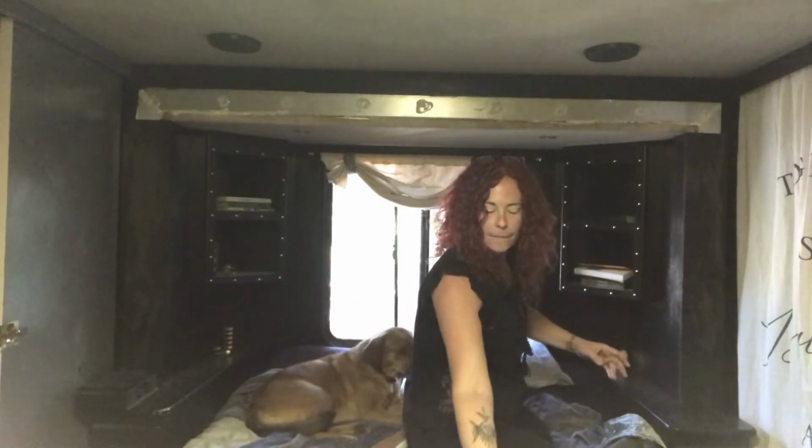Hey guys, so I think what I'm gonna do is make the circles on the actual metal part instead of on the wood, because there's a certain section where the ceiling carpet goes up, and then there's a metal piece, and I need to be sure to get the circles on the metal piece so that the circle isn't broken, if that makes sense. So anyway, I'm gonna do the circles on the frame, and then I'll stick the wood up there. Okay, here it goes.